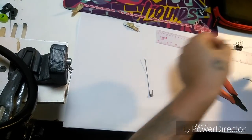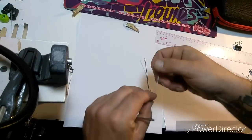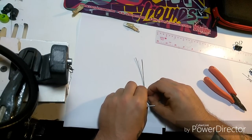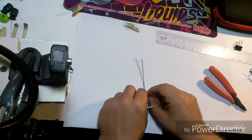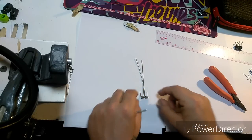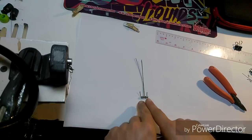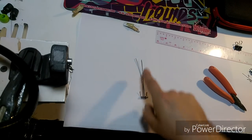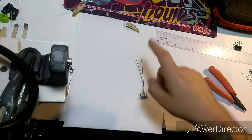Bad part off. So I guess what I'm saying here is I got a left-handed and right-handed wrap. So when I put them together, if I wanted to put that in a three post, it would be a lot easier because both of these wires are coming out the bottom in the middle.